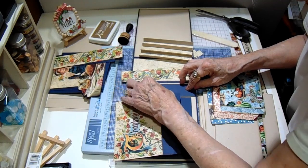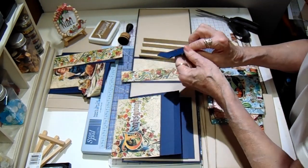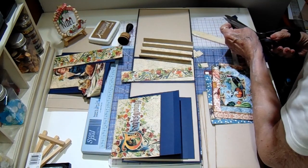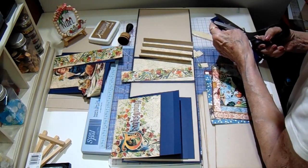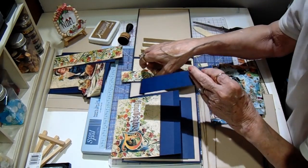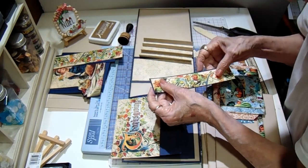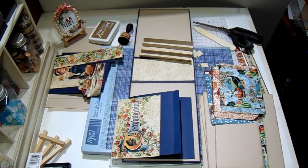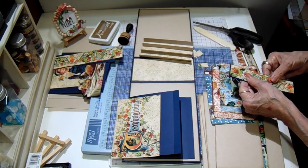There, that's fine. And we'll place this one about a 1/4 inch from that side. But I want to trim these up a little bit so those little points don't show. I don't like anything sticking out. And then I'll need to trim this up to match. It's going to need to be cut. Let me get a pencil. Short of that. Very good.